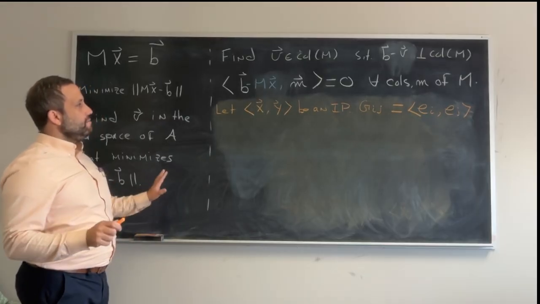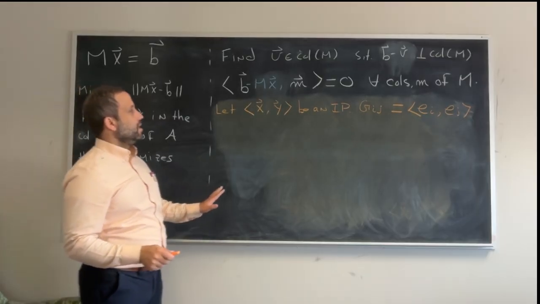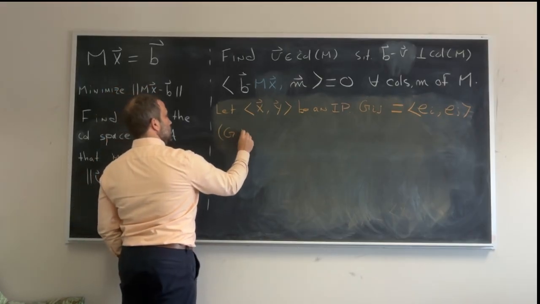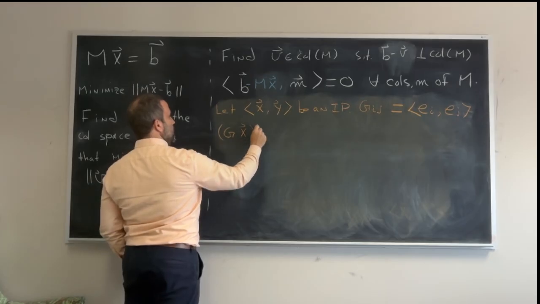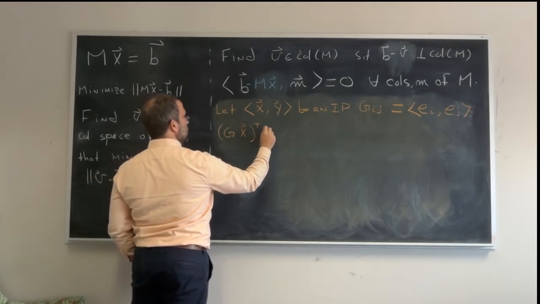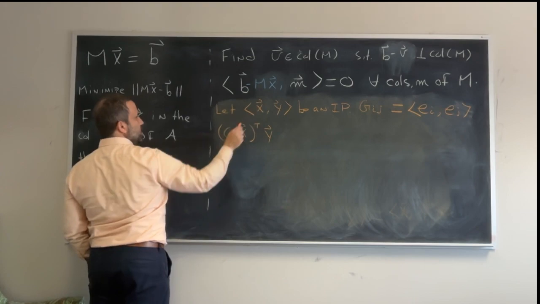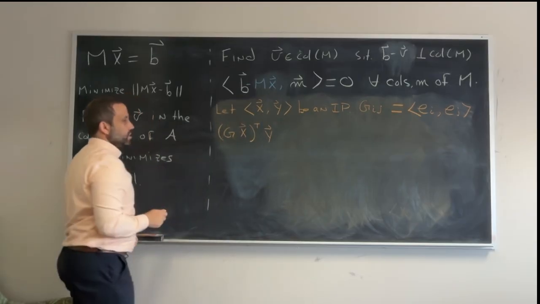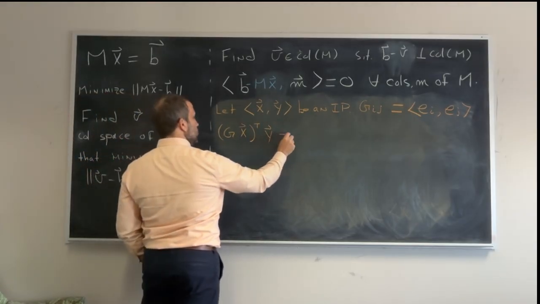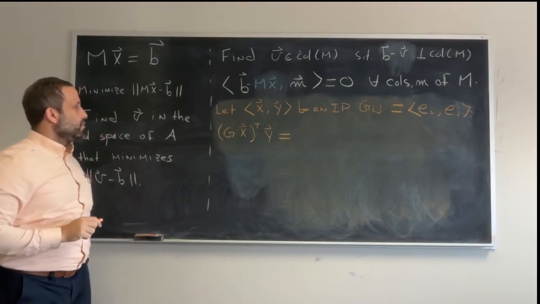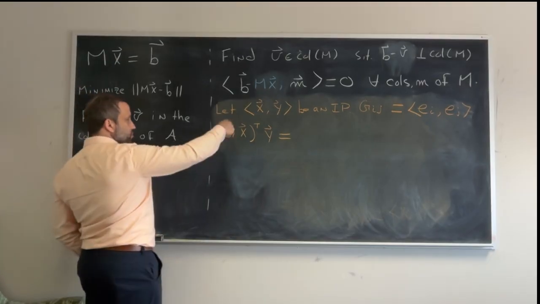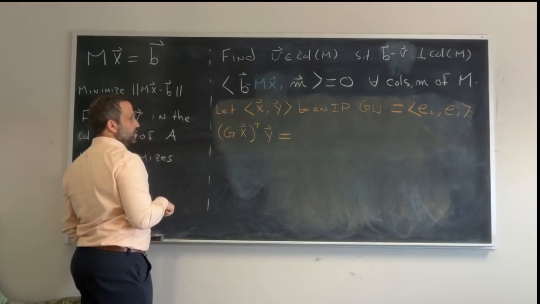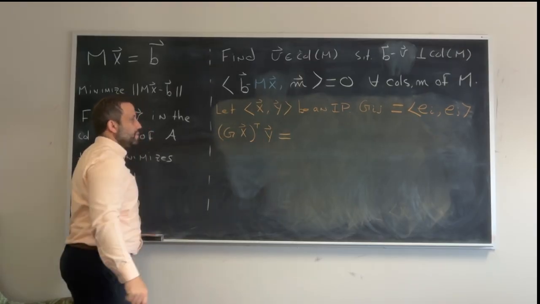Okay, so my claim then is that this inner product is given in this way, Gx transpose Y. In other words, my claim is this is equal to that. So I'm going to do a computation, and at the end of it, I'm going to say this is equal to that. Well, let's just look at what's going on with this matrix vector multiplication, and then multiplying it by this vector that we're thinking about as being a matrix.